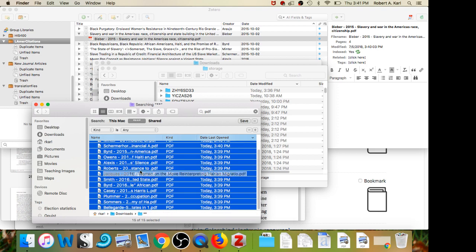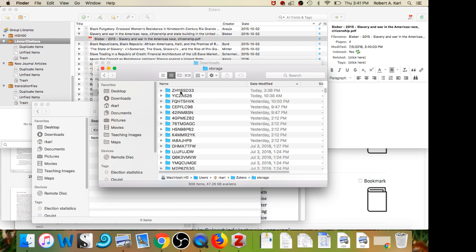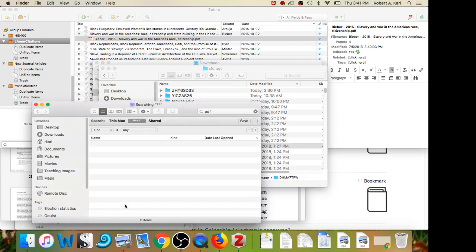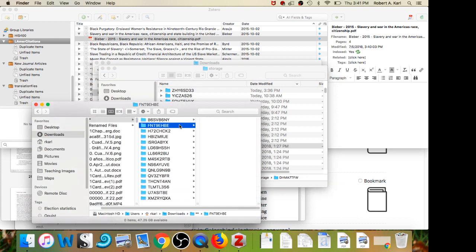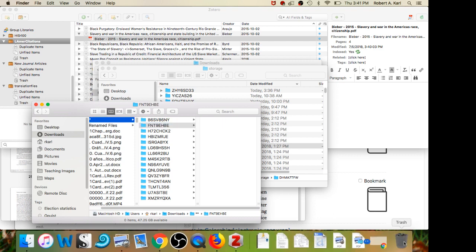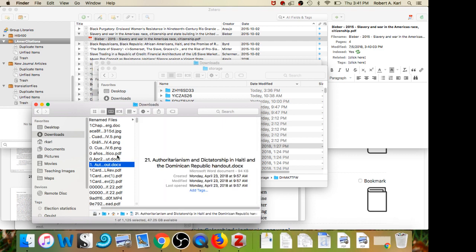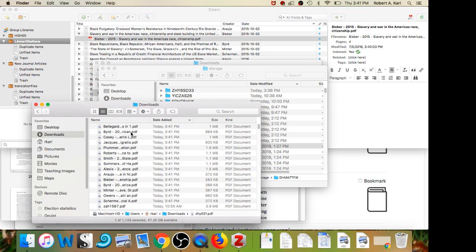And then I just select all these here, drag them into the Downloads folder. And this means that I can then just throw out all of these now empty nonsense name folders in Downloads. So again, here are all the articles which I just batch renamed.